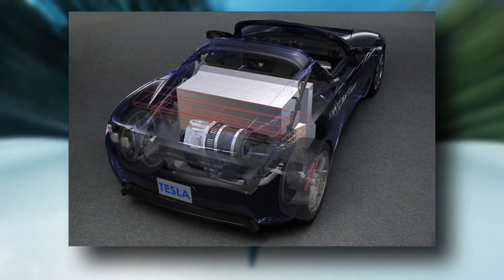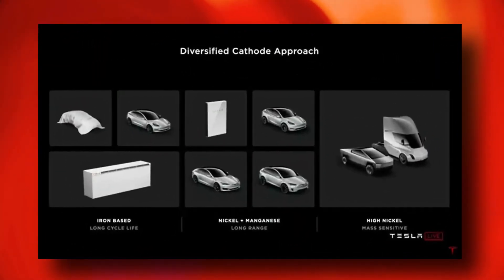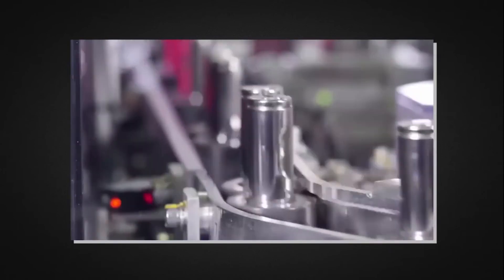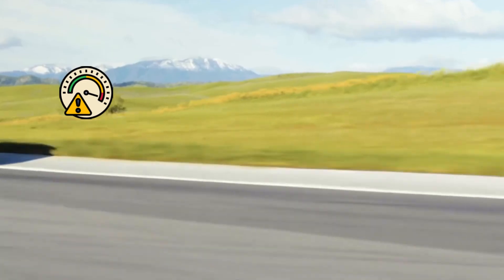The batteries available in recent Tesla models are estimated to last about 200,000 miles, meaning they can last for around 20 years or more, after which the charge capacity begins to drop by over 20%. They will still be useful even after reaching the estimated mileage; however, you can expect performance to wane until it fully drains.